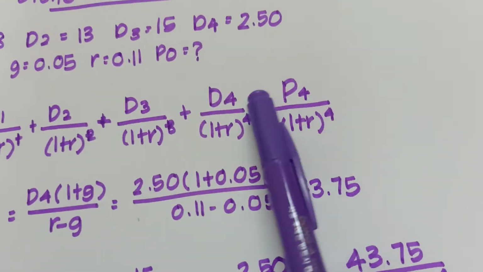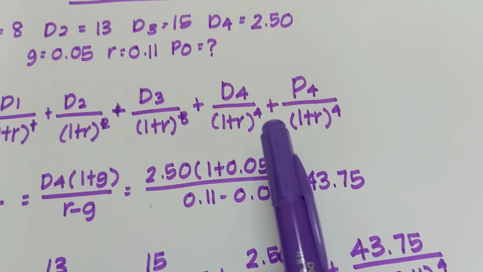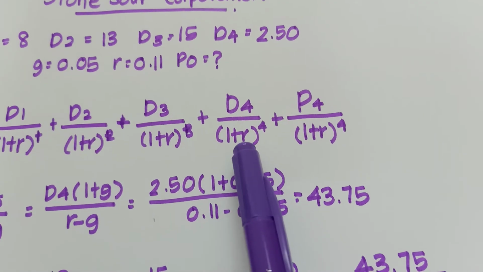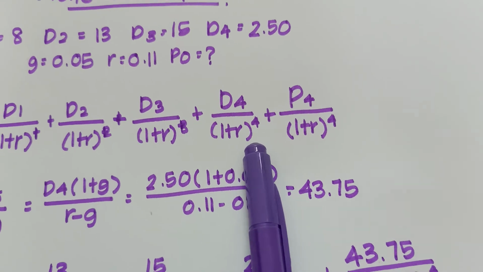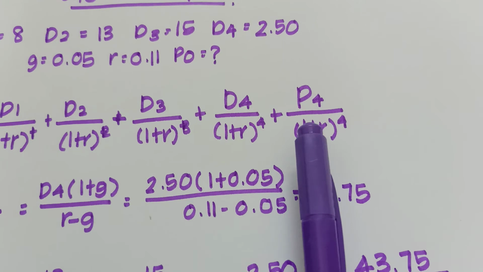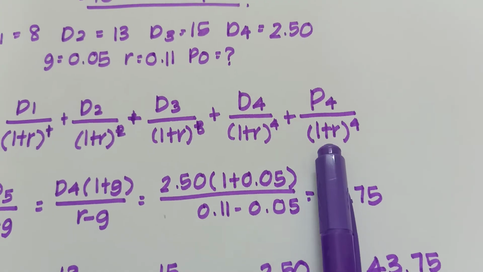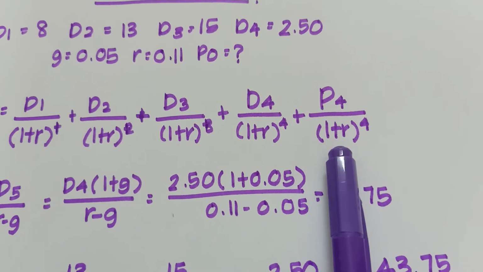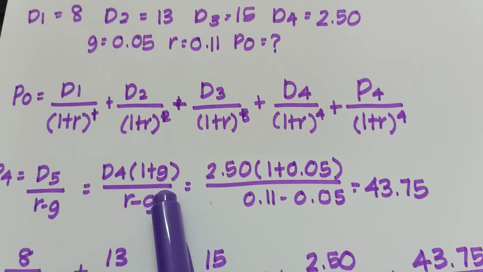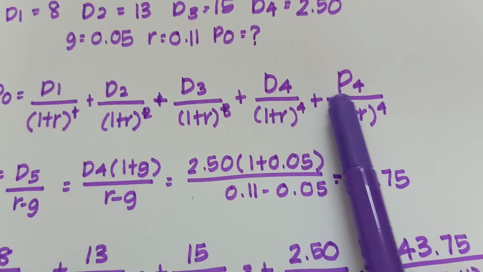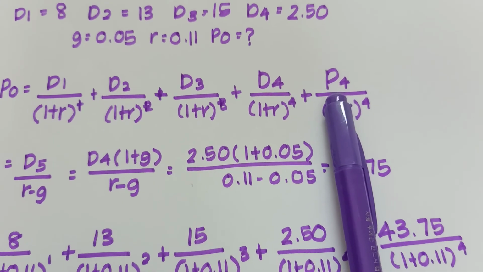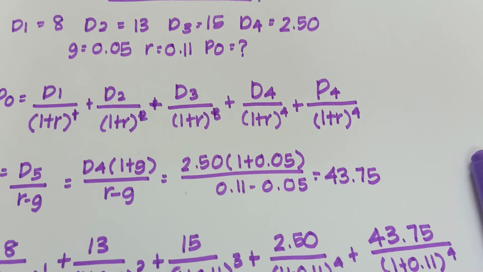Okay, for this part, I repeat again. Even though the question already announced the dividend in year 4, usually the dividend will be announced early. So once the dividend has been announced, we can find the price in year 4 itself. But the dividend in year 5 was not provided. That's why we can calculate P4, because we can use the D4 growth here. So that's why in this part we use P4, not P5. I really hope that this explanation is quite clear.